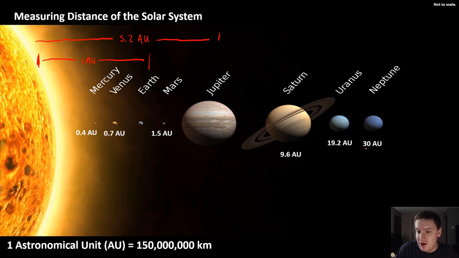And to the point where in Neptune, we're looking at 30 astronomical units, 30 times further from the Sun than the Earth is. These are truly impressive distances, and it makes sense now why we have to use a different unit of measurement, because writing out those large numbers almost wouldn't make sense. We're almost at the stage where we have to use different forms of measurement in order to describe these vast distances.